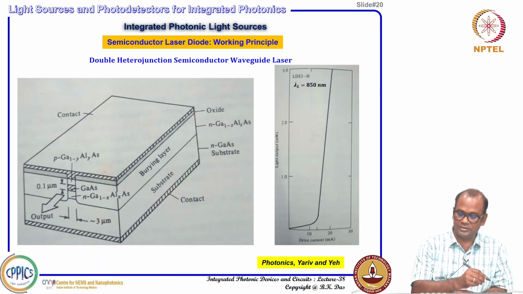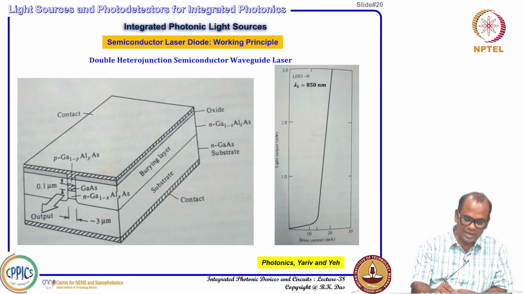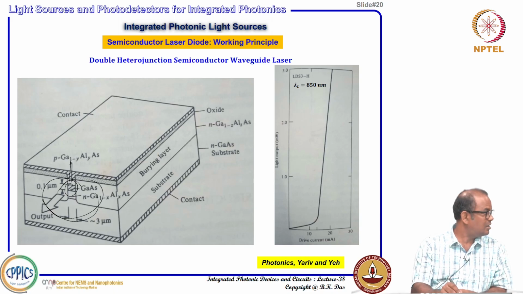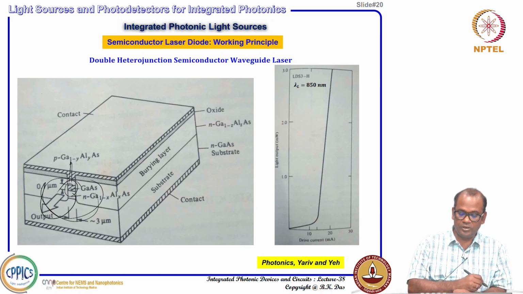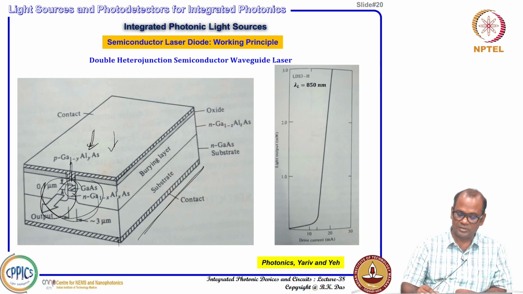Okay. And here, one thing I mentioned is this type of device. It is a kind of 2-dimensional confinement waveguide. You see, this is the active region, gallium arsenide. All around you have gallium aluminum arsenide, and on the top side it is p type doping, and all around you can see n type doping. If you give a bias here, there is some kind of insulating layer, and then you can have a top contact and a bottom contact, and you can get current, and then light will flow in this direction and back and forth.